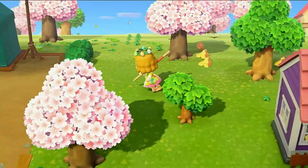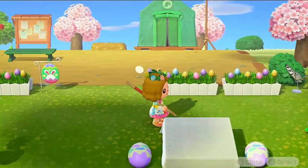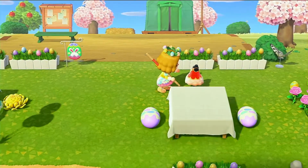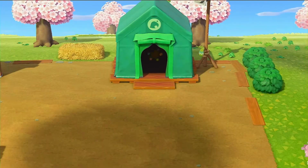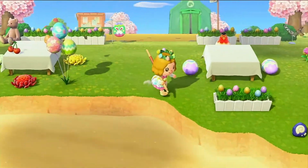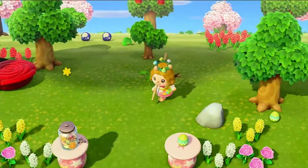Can I place it somewhere first? I'm gonna place it here first. There you go. Somebody can sit here with you. There we go. Is that weird or no? Okay, let's go get some Nook Miles. I probably can get maybe 3 at the max right now because that's all the miles I have. Okay, it's 3 to get. Sorry, I lost track. I'm supposed to just show you guys. But look at this plate. It's so adorable. Okay, I'm gonna do some more stuff later.